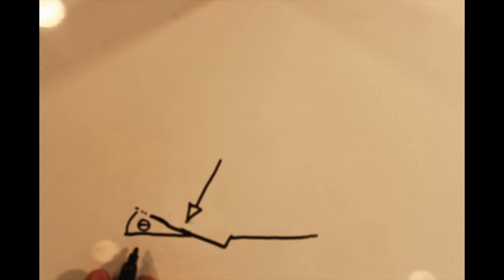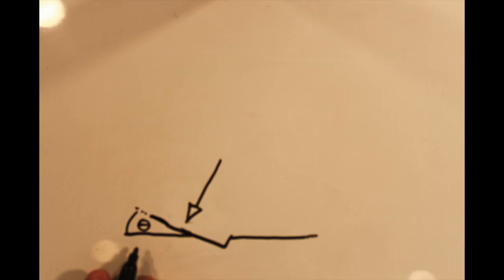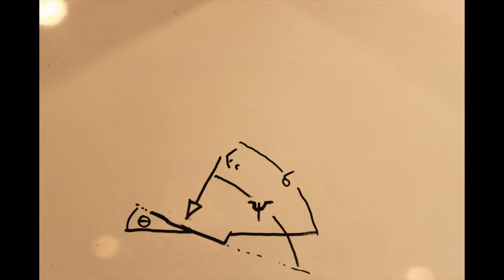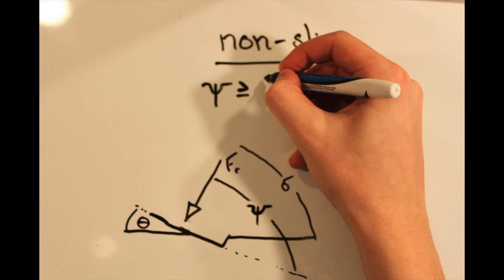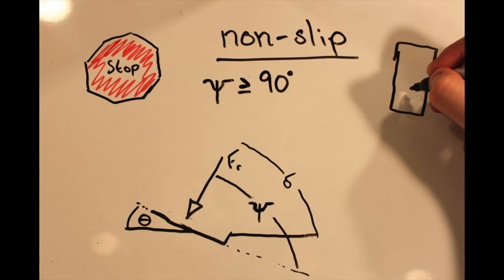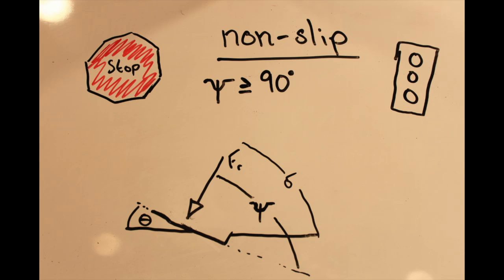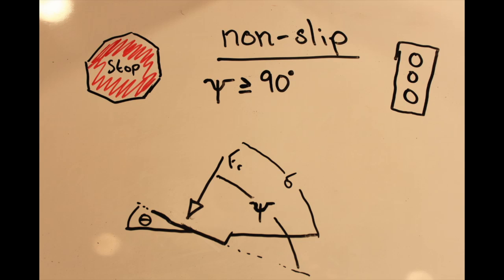Slipping pertaining to an angular surface is slightly more mathematically involved. To avoid slipping, the snowboarder's force must be pressed into the snow at a specific angle of tilt such that the component of the applied force parallel to the plane of the snowboard points into the snow. Theta is the angle of tilt between the snowboard and the snow. Fr is the resultant force exerted by the snowboarder's feet on top of the snowboard. Delta is the angle between the applied force and the snow surface. Psi is the angle of the applied force and the snowboard. To avoid slipping, the angle psi must be greater than or equal to 90 degrees. This means that the component of Fr parallel to the plane of the snowboard will be either zero or it will point directly into the snow, and the edge of the snow it sits on will prevent it from slipping.